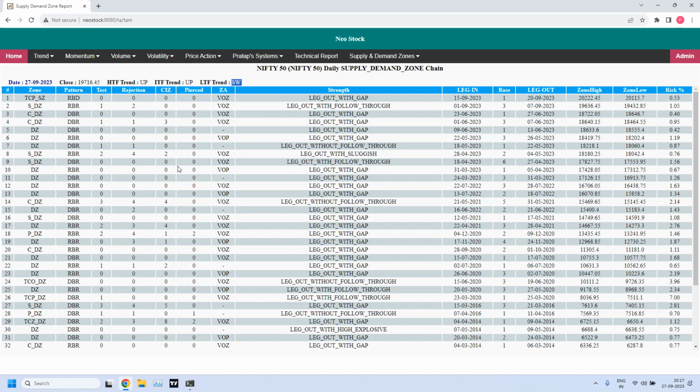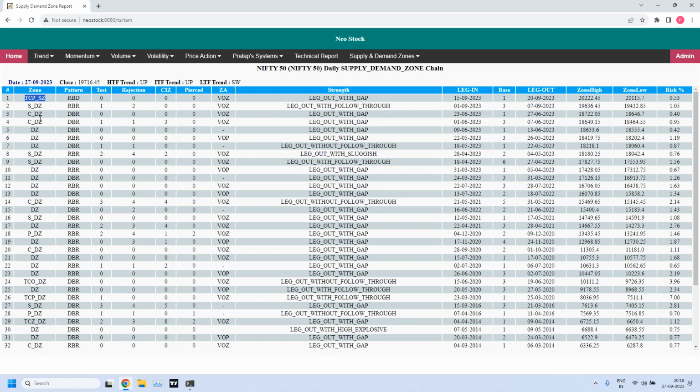But until this supply zone breaks, we can expect a range-bound market in Nifty 50 as per our daily time frame. So this is the advantage of looking for these high liquidity zones. At least they give us a fair idea what kind of market we can expect in the coming days. That's why I said we trained our eyes to identify the zones.